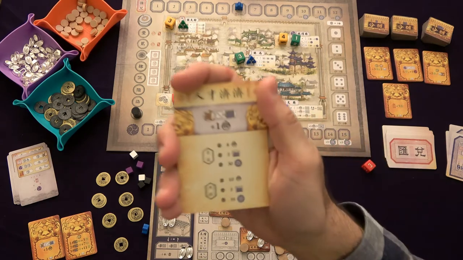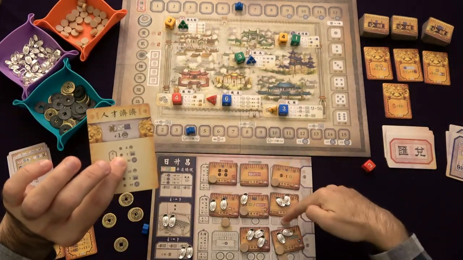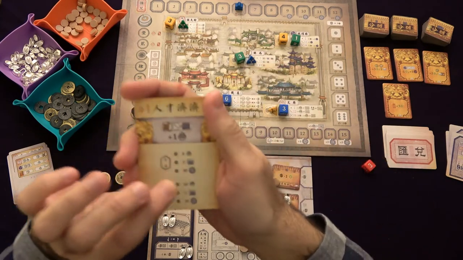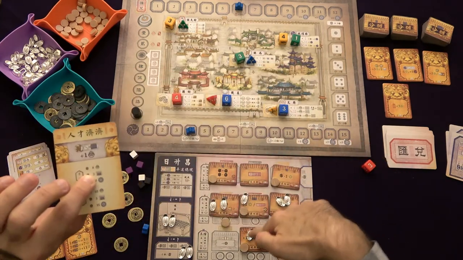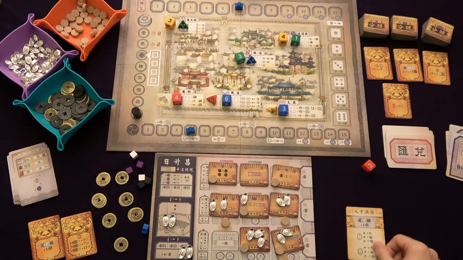So looking at my goal card again, I do have 8 agents. 1, 2, 3, 4, 5, 6, 7, 8. Good. I do have 2 level 3 branches. Good. So now we have to count points.